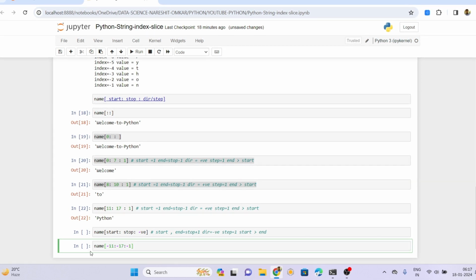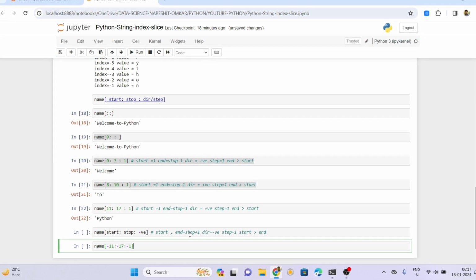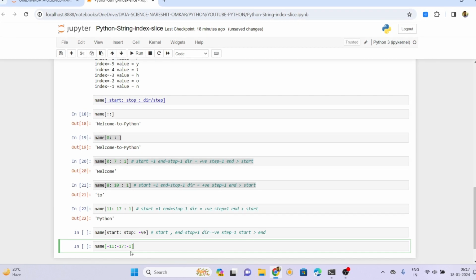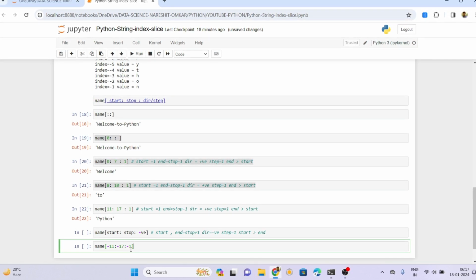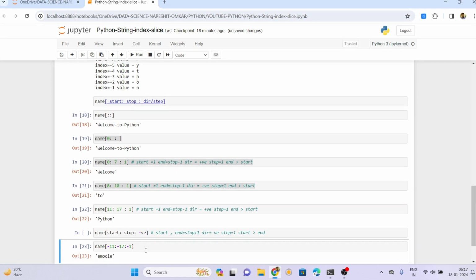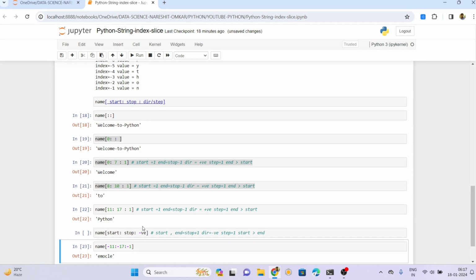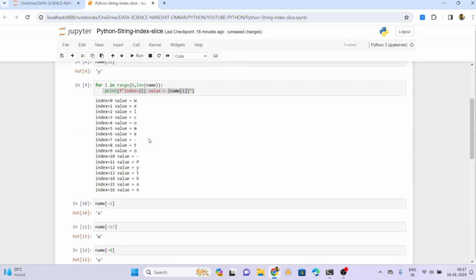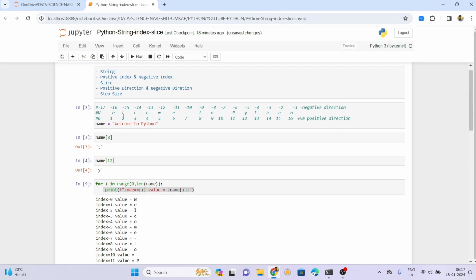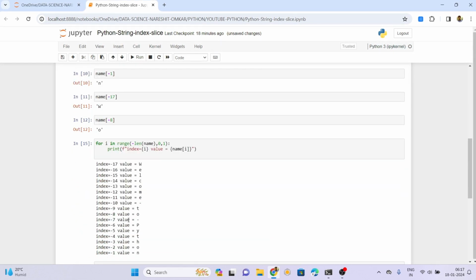See, start is minus 11, end is equal to stop plus 1, minus 17 plus 1, minus 16, and step size will be this. Okay, you can see EMOCLE, it has been printed.